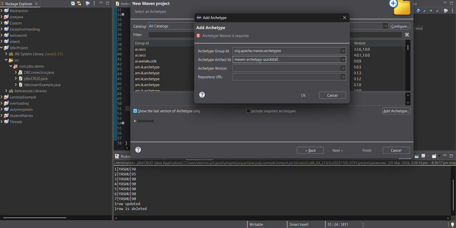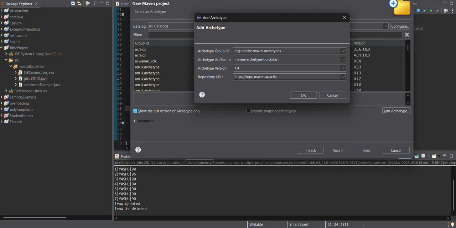If you have the latest version, you'll get it there itself and can select it from the drop down. I'm using the old version, so I'm not getting a drop down. The version is 1.4. If you don't have it, you can just type it manually. Sorry for the interruption.